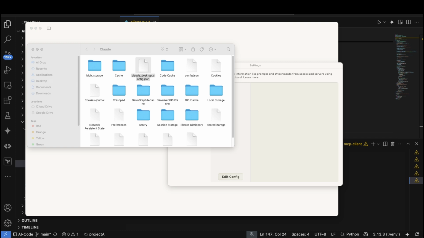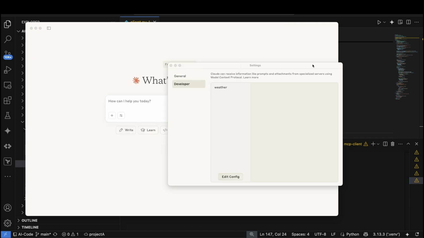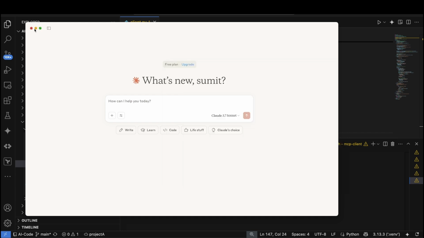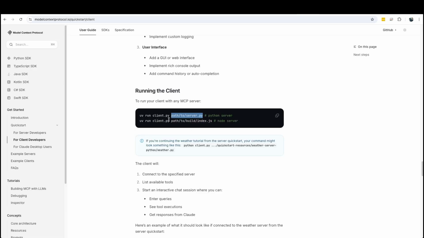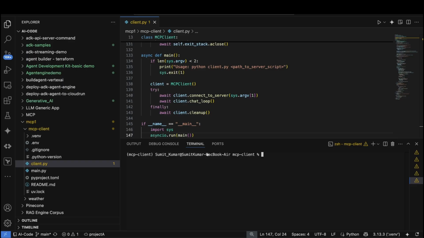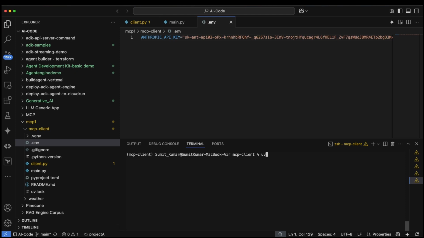Let me just note it down. Just minimizing it. So first let's run this. I have copied the path, so let's type uv run client.py, and this is the path of your MCP server, right?